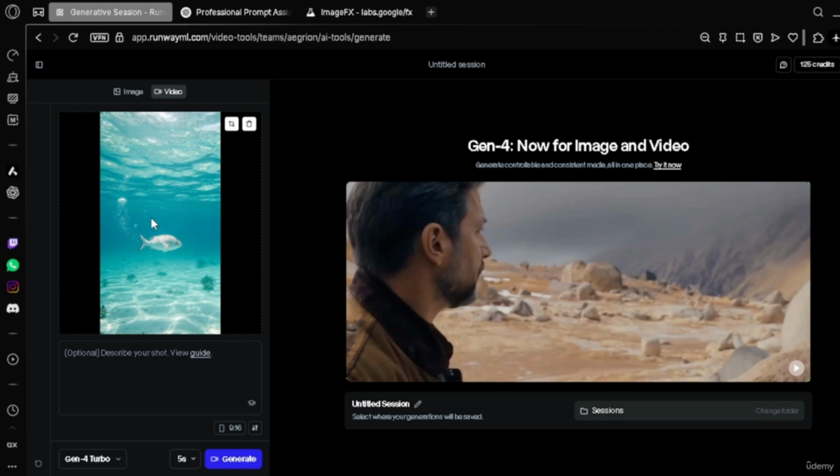From here, we can either generate it quickly, or after writing a description, we can type a prompt for a more realistic experience. First, I'll try without a prompt, then we'll also look into how to write a prompt using ChatGPT. If you want, let's quickly click Generate. Before that, here are our time options. You can choose either 5 seconds or 10 seconds. Of course, that affects your credit usage, friends.